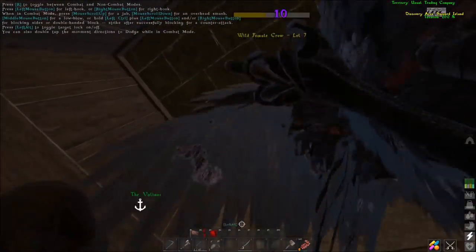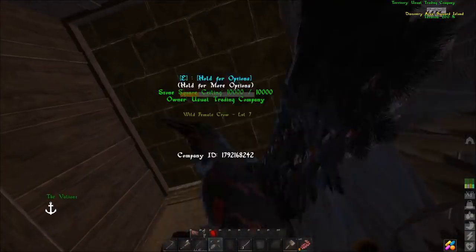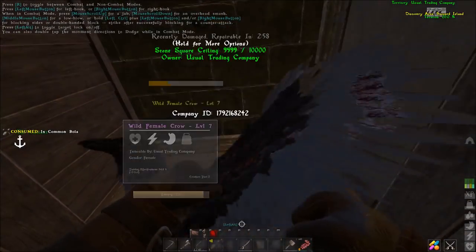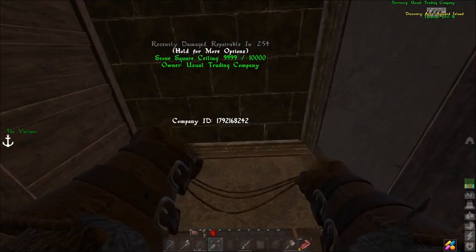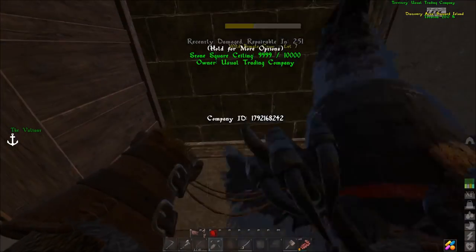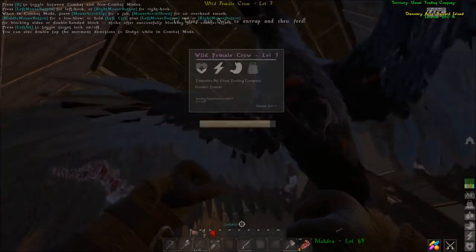1, 2, 3. Make sure the server doesn't hiccup on me. There we go. Missed him. All right, I gotta wait now, because it just missed him. So the bowler missed him. So we gotta wait till he heals up a little bit.